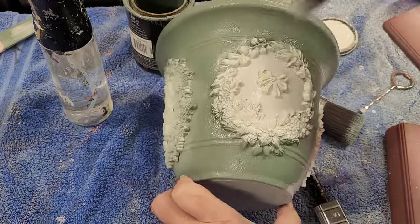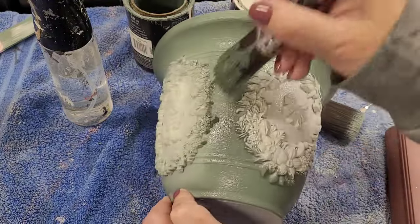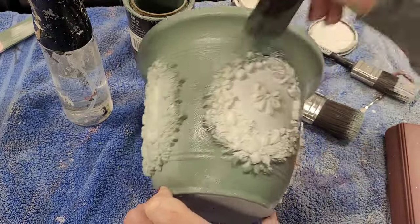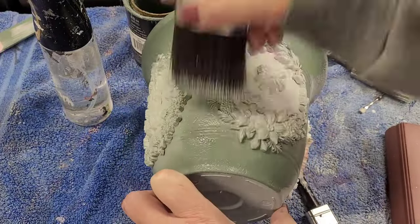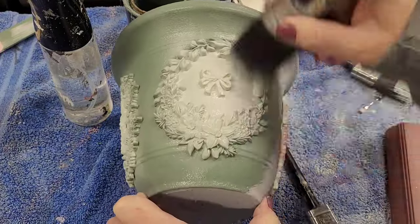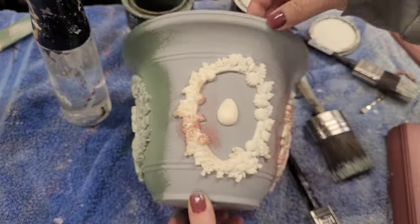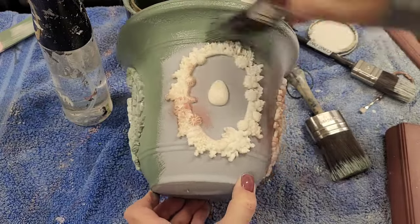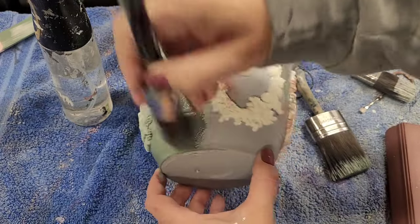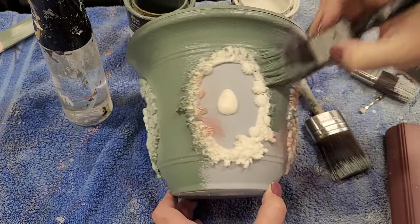I'm using my Cling On brushes, and I'm going to brush the Dried Thyme around the outside edges of the wreaths and a little bit of that Kashmir into the centers. And then I'm going to come back with a dry neutral brush, and I'm just going to blend those colors together. I did have to work a little bit harder on this first coat just to dig that paint into the details of the wreath to make sure I got full coverage. I did one spot at a time and then turned it onto the next side and did the same paint finish. I'm going to repeat this same process around all the sides of this planter.